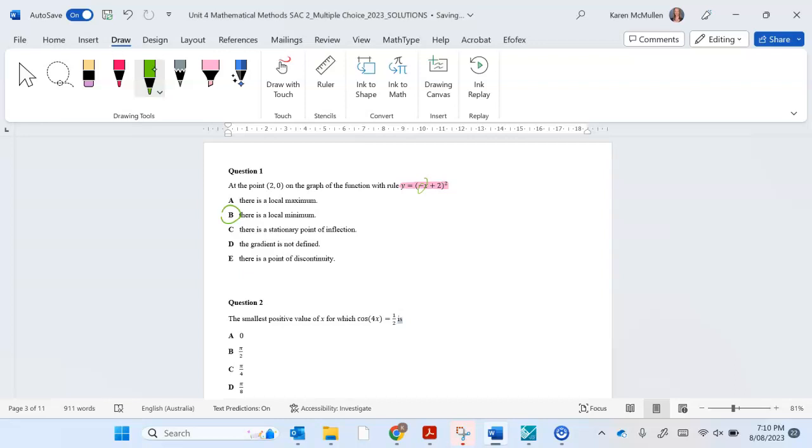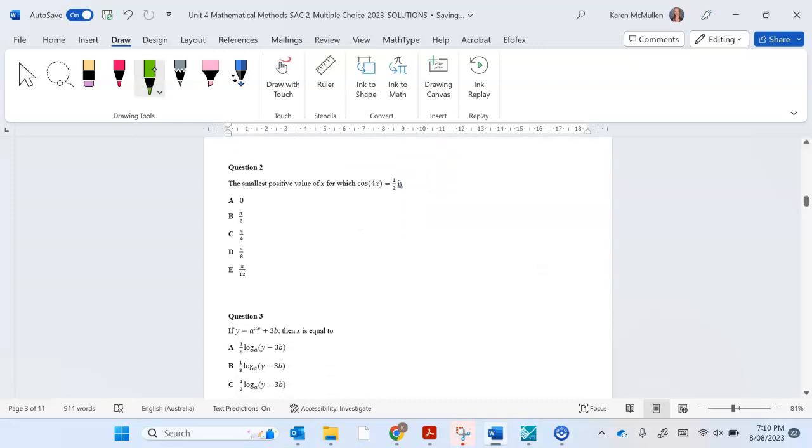So if you're unsure, you could graph it, but remember in an actual exam, you want to be saving time. So with things like this, you have to have confidence in what you're doing. And if you wanted to check it later, just put a little C next to the question so you know to check it with your calculator.